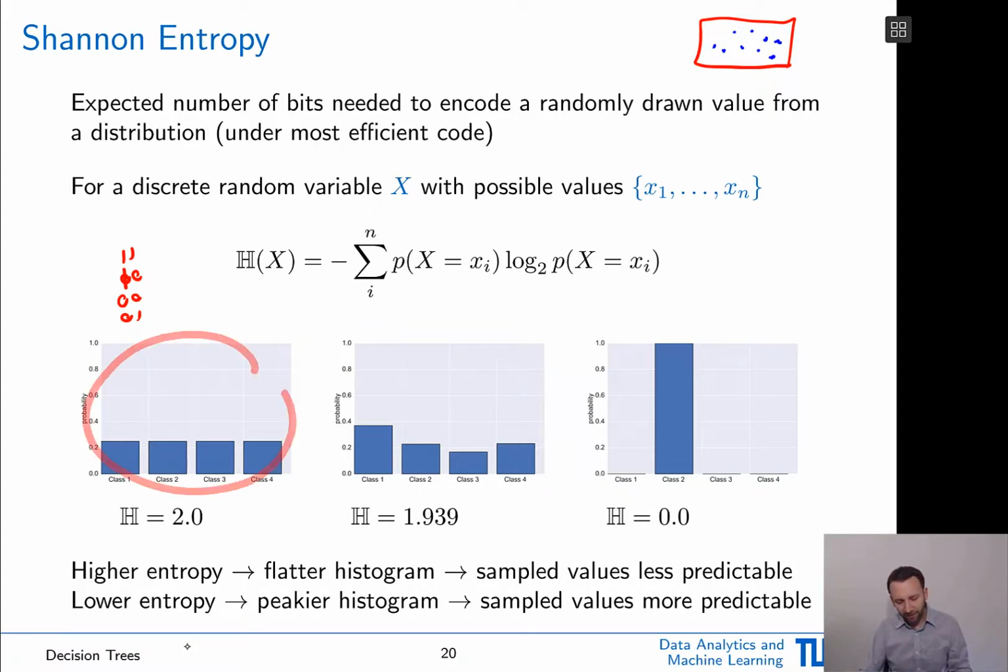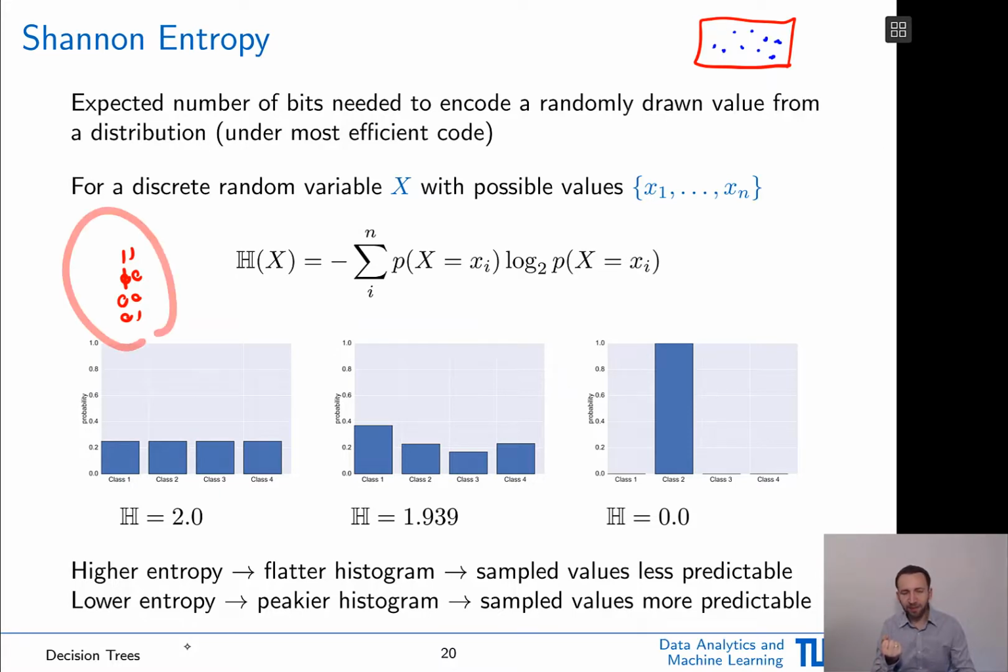Again, here you will need to encode, so to say, always 2 bits, which is the class of the sample. So a bit more technically, you have to think about it like when you randomly draw something from this region. You have this region, you randomly pick an instance, and you want to tell, or I want to tell you, what is the color of this instance.